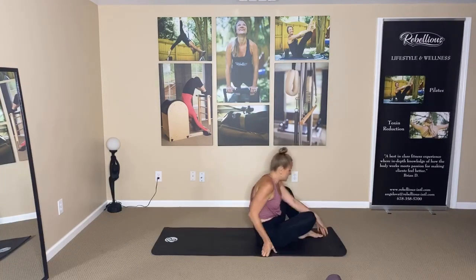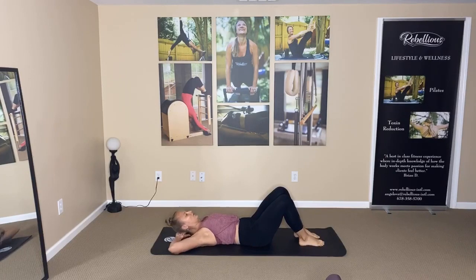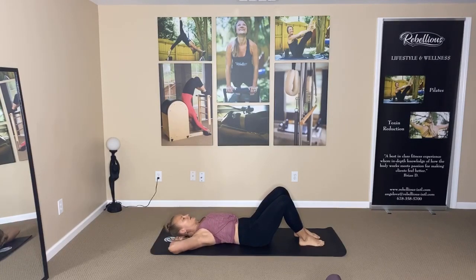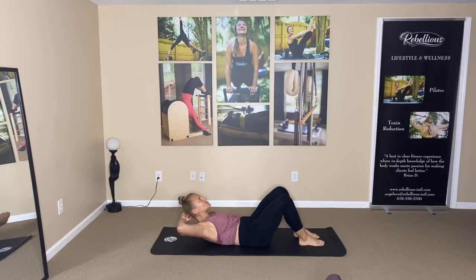Or if we're lying down, let's take that down to the floor. Slowly come down to the floor. Press those hands behind. Press the head against the hands. Look up towards the ceiling. Now, press the head against the hands and you're going to feel your neck muscles activate. Actively pull the shoulder blades away. Pull your ribs together, engage the abdominals, tushie down on the floor, and now curl up and come down. This is so much better, so much more protective, and I'm also not cheating. Here, I'm also getting a delicious stretch into the neck, into the chest.